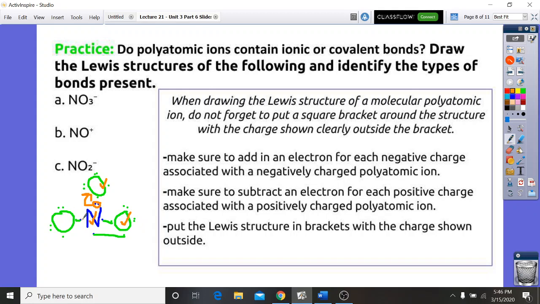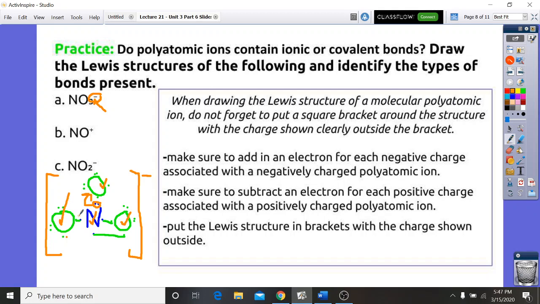This oxygen, though, only has 1, 2, 3, 4, 5, 6, 7. But look at the charge. This nitrate ion has 1 electron on it. That actually means that we're going to draw brackets around the structure. We're going to put a negative on the outside to show that there's an electron being taken from the atmosphere or taken from somewhere else. And we're going to add it wherever it's needed. And I know where it's needed. It's needed right here. So there, I've added it in, and now this oxygen is happy.